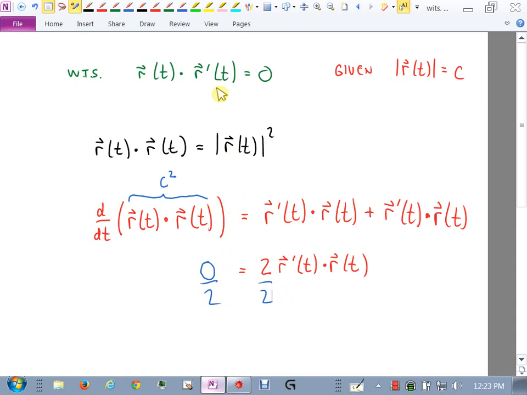This is weird, but how would you ever know, given this problem, that you should take r and dot it with itself and take its derivative? That's just not a very natural thing that you would automatically snap to in your head, right? And that happens a lot in the field of math, that you have to find unique ways to get to places.